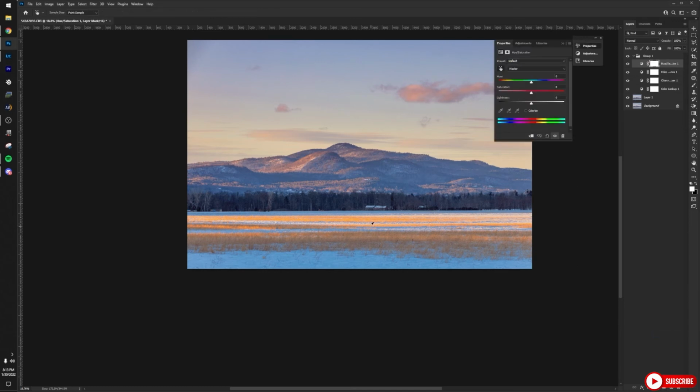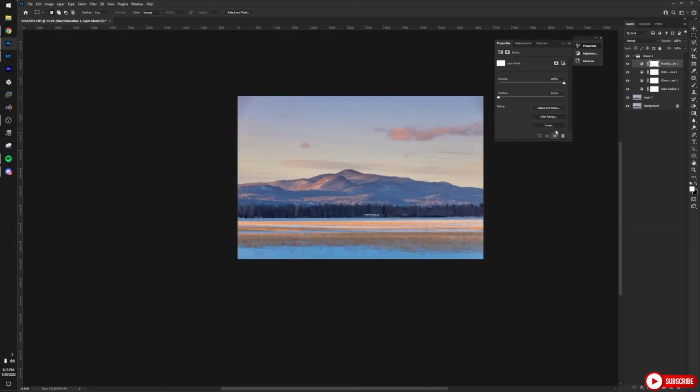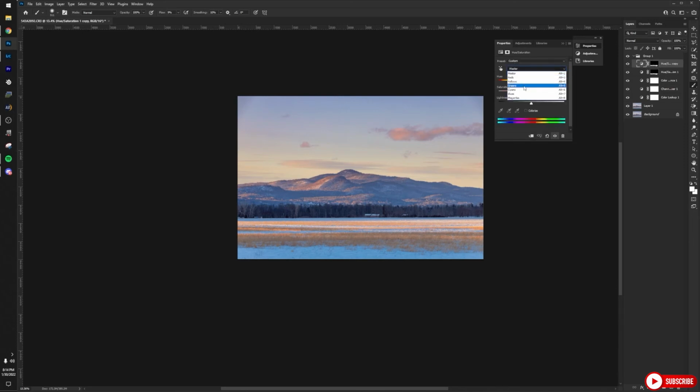This time we are going to select the orange and yellow. Same thing, Control I. Brush, increase the hardness a little bit. Then we will duplicate this. But this time, leave the yellows alone. We're only going to affect the blues.